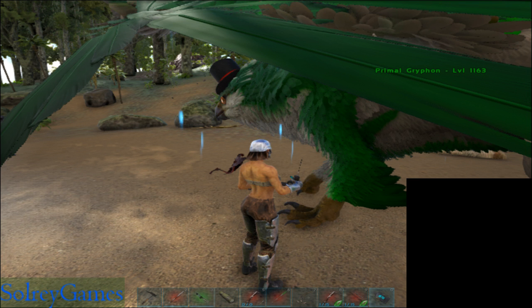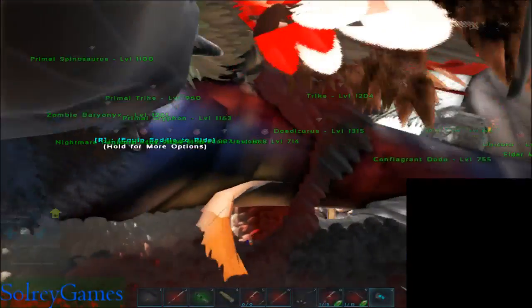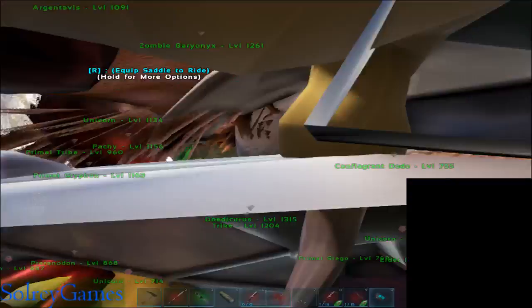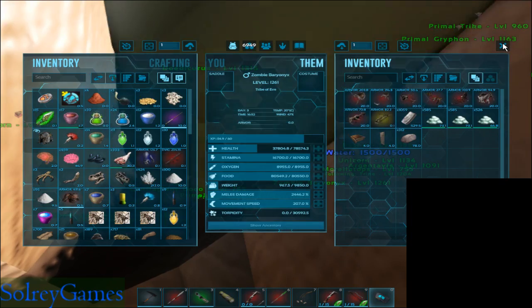And the Primal Fear update was for some sort of celestial. One of the celestials was having problems. Yeah, this is what I was talking about. This is why I like two transporters in the area.